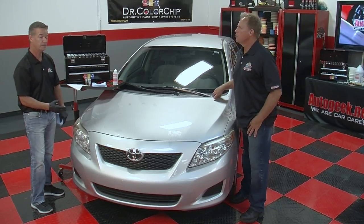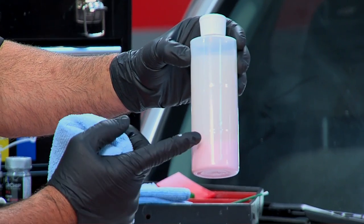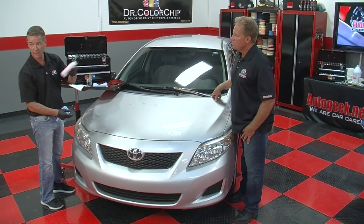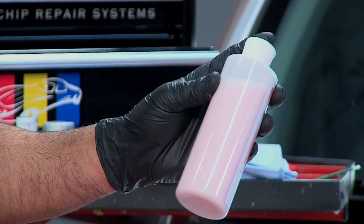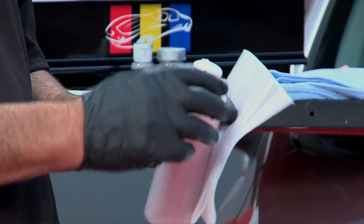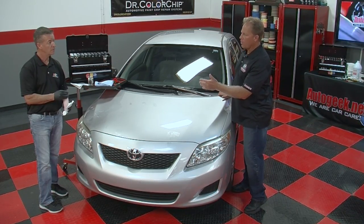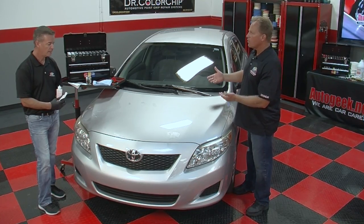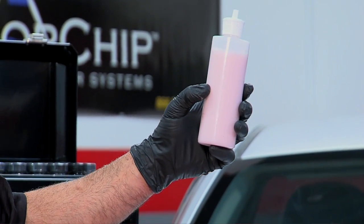Okay, and the next step is the blending solution. It's the Sealac blending solution. There's a separation in this mixture, so you're going to make sure that you shake that up really well. The consistency of the solution should be pink before you put it onto the wiping cloth. Is that one of the reasons you put that in a clear bottle, so your end user can see, hey, I need to shake this? Yeah, it's a visual reminder, because in 10 minutes this will have completely separated again.